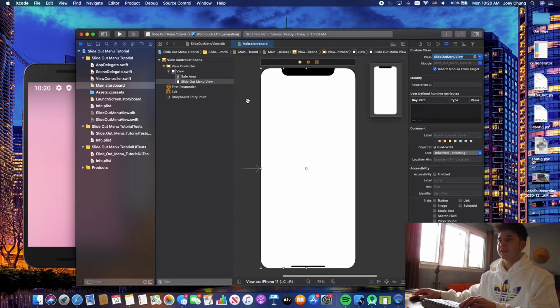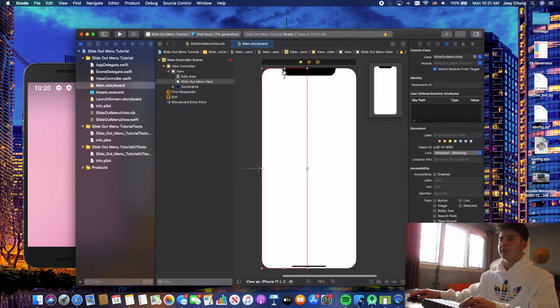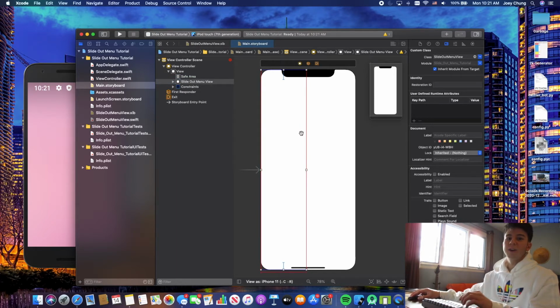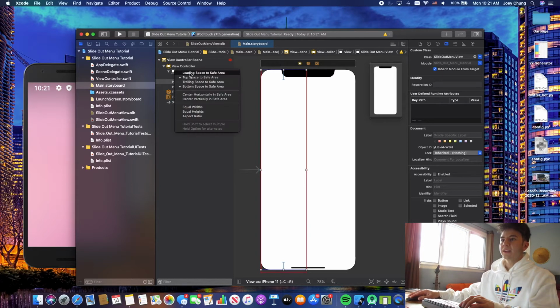So let's do these constraints. So we want the top space to always be the same. We want the bottom space. This will make it the same height as any phone that you use it on. We want this thing to have the same width no matter what, since we set it to 200. And then we're going to set the leading space to safe area.